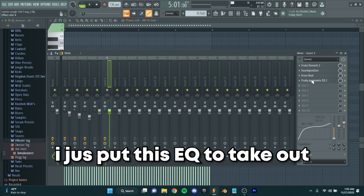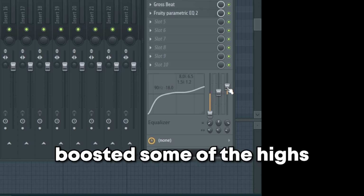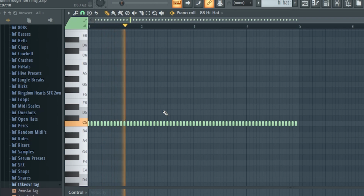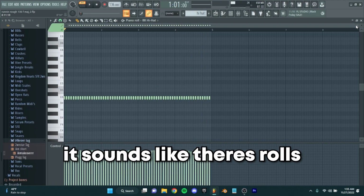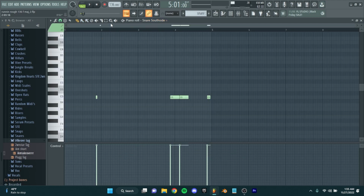And then I just put this EQ to take out some of the low end because it added some low end. And then over here, we just boosted some of the highs and a little bit of the mids and then lowered the lows. And this is what the hi-hats sound like. It sounds like there's rolls, but there isn't. Like a cool little weird effect, south side snare.